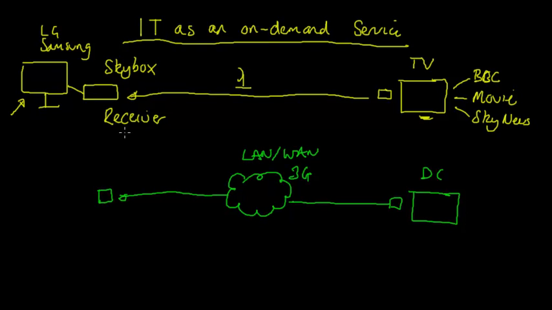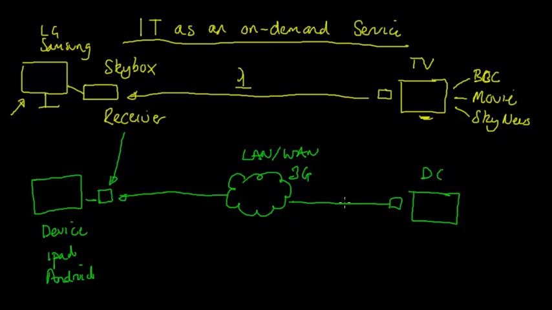some sort of standard receiver to listen out for these IT services, and then use those services on my device, whatever that device would be, as long as I've got a receiver that is compatible with that device. So this could be an iPad, turning out to be a very popular device for people to carry around, or it could be an Android device. It could be a Mac, it could be a PC, it could be a thin client, it could be one of the Google Chromebooks. It doesn't matter.